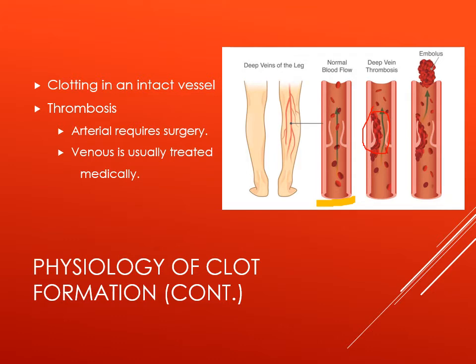Usually pretty emergently, they're going to have to take them quickly just so you don't sacrifice any blood flow to the limb. If you think about that, if this thrombosis is blocking a vessel, you're not going to get the blood flow going to maybe the foot if it's in the leg. And then if you're not getting that blood flow, that extremity can actually die off and become necrotic. Typically, venous thrombosis can be treated medically, so that just means blood thinners to help that clear up.